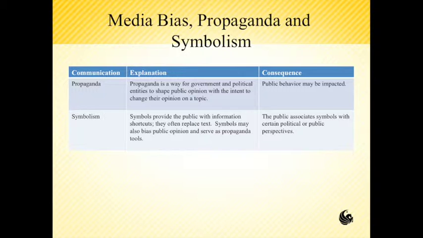Now, remember, propaganda is a way for the government or political entities to shape public opinion with the intent to change the opinion on the topic. So it's using the media to change people's opinions. And symbolism is providing the public with information shortcuts. They often replace what they're trying to talk about with a symbol.